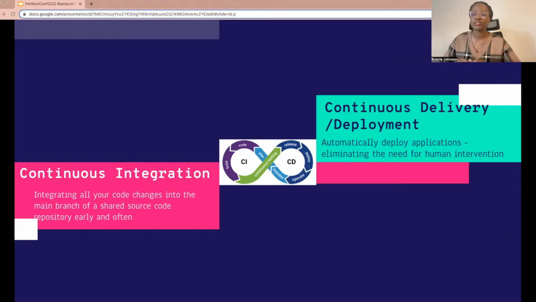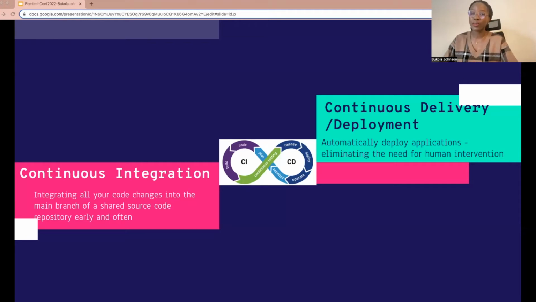So everything is integrated together. You're able to merge your changes, you're able to roll back, you are able to test, you are also able to deploy multiple times a day. It's really fast to do this. It helps reduce error, and it also helps to increase the developer experience and their capacity. That's continuous integration. So when you write your code, you collaborate with your fellow developers, you push your code to a source control environment, like a version control environment, like GitHub Actions or GitLab or any other application that does the same thing.